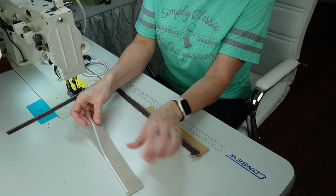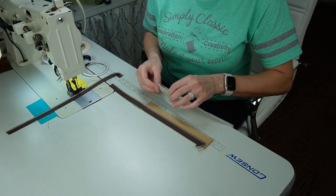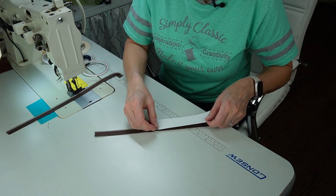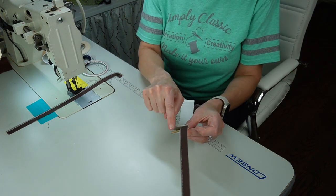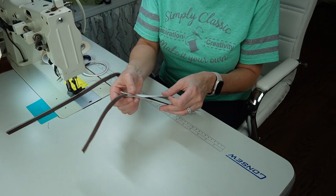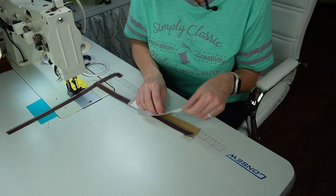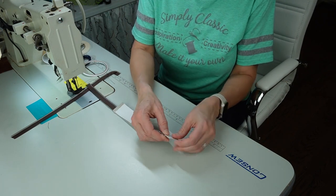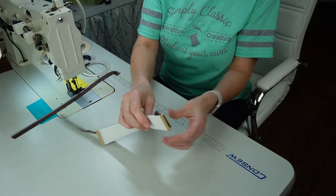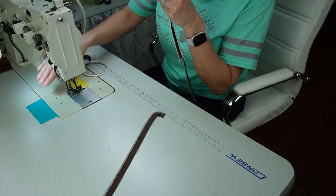And then I'm going to take the backing off the tape of the lining. And the side that's folded, I'm going to line up first. So I'm just going to make sure that my folds are even. And when I mean even this way, I want to make sure that one isn't further up or down than the other. And I'm going to lay this on very carefully here. Don't pull. And then when I get to the other side, I'm going to peel the backing off of the short edge and fold it so that it's exactly even with the main piece. So now I'm going to go ahead and stitch this, and then we'll do the other side.